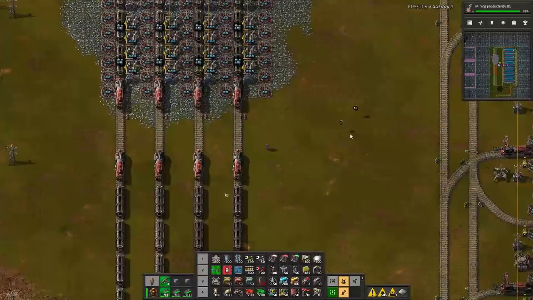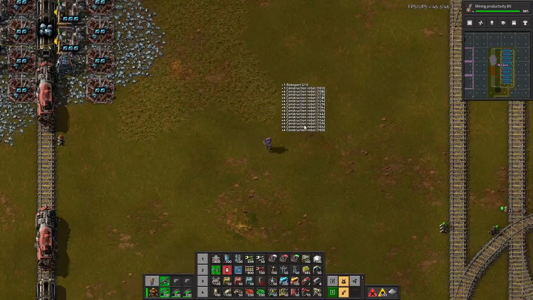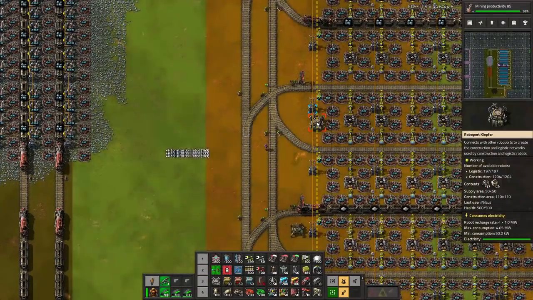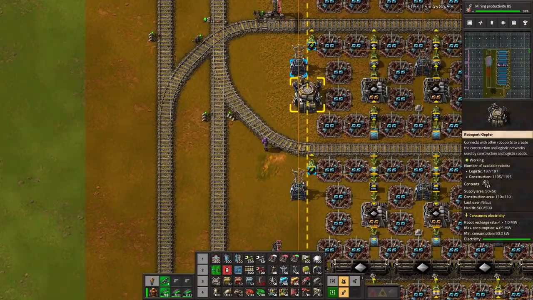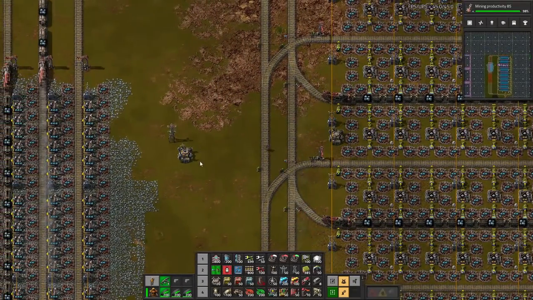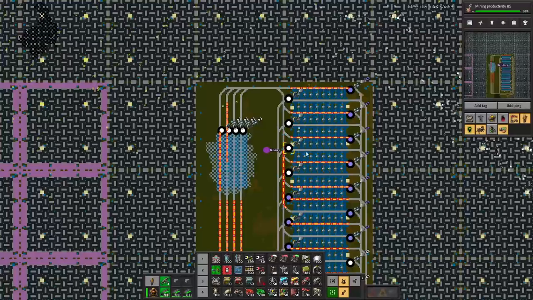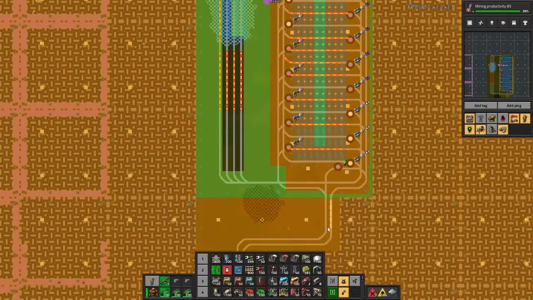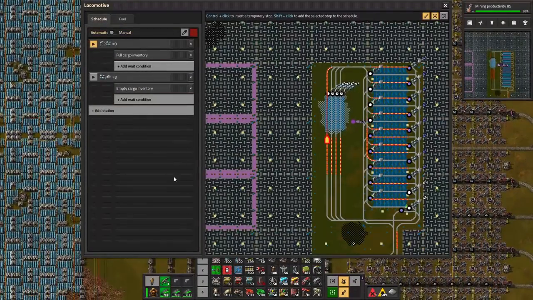Whoa, that's weird why that happened. Oh no, it's not weird that it happened. There should not be construction bots in here. Why are there a million construction bots in this area? And also way too many logistics bots. Because I did that part. And let me look. It is an isolated network. Yes, good. All right, these need to go in.